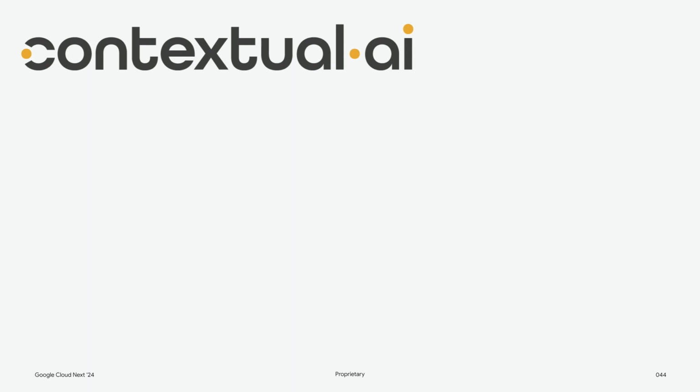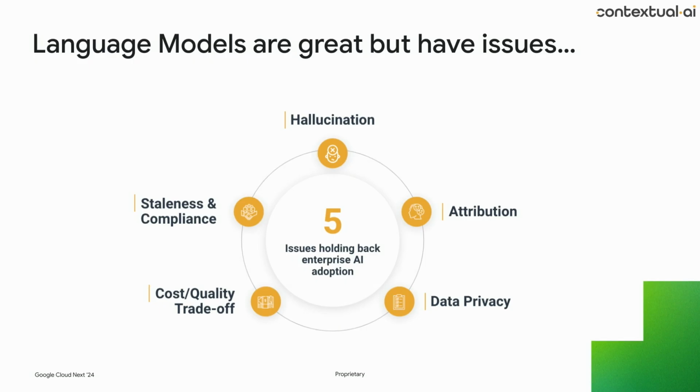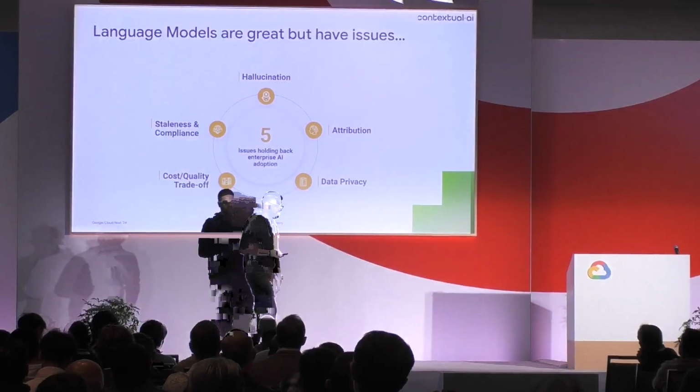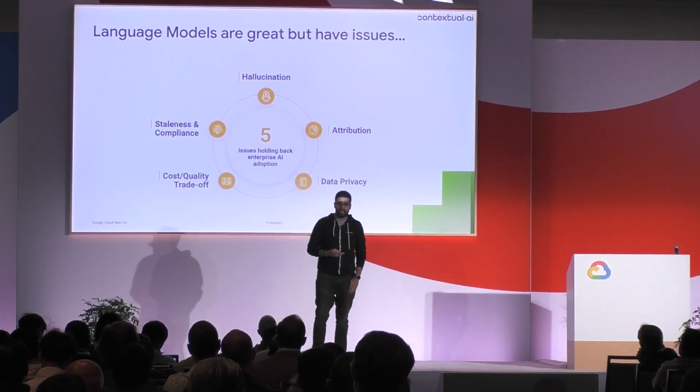So let's start with what the challenges are specifically when we are trying to make language models move into production. As we all know, ChatGPT revolutionized the world in November 2022, but we still don't see a lot of AI in production. So what are the challenges that are preventing these language models from moving into production? Specifically, they hallucinate a lot. They say things that they didn't say in very specific use cases where it can be very bad depending on the use case. They don't provide attribution of why they say what they say.